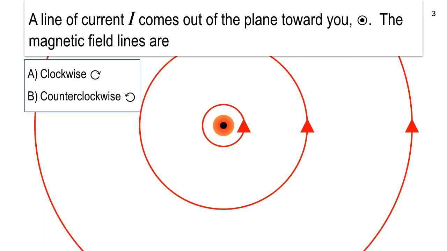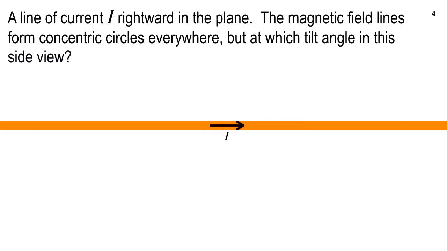Now we're going to take a different view. We're going to take a side view of this same current. We now know what it is when the magnetic field lines are coming straight at us. Now we're going to take a side view. All right, so go ahead and sketch this, and just consider this to be part of our notes for today, kind of skimming over some basic stuff.